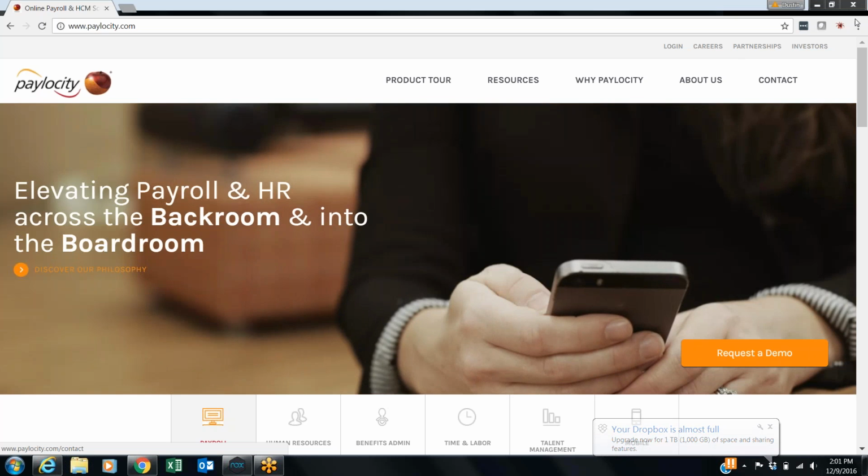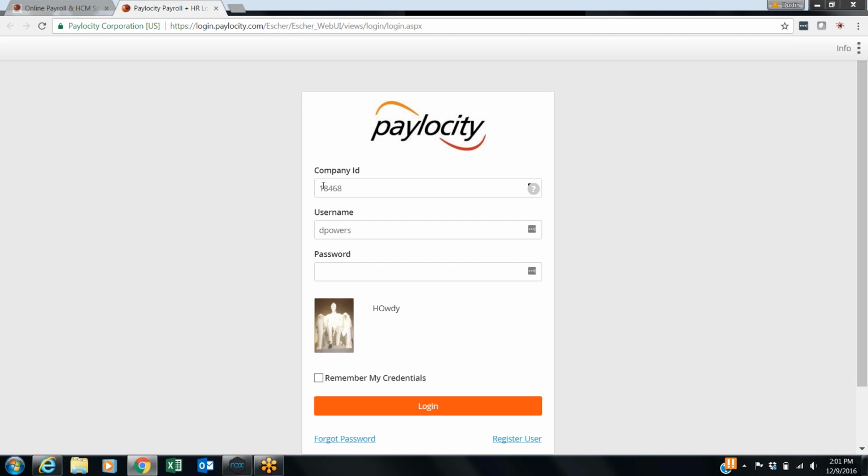I'm going to log into Paylocity. So I'm going to click on Login, just from Paylocity.com. Our company ID is 18468. You'll enter your username. This is a little safety precaution that they installed. So it should be the picture and your little catchphrase as you typed in when you registered. Mine's a simple little howdy doody. So I'm going to pause this while I punch in my password. So it is logging me in right now. And then when it logged in, it takes me to my landing page, which has my paycheck information.